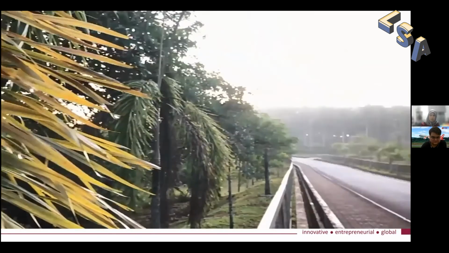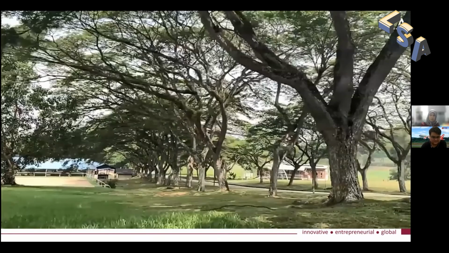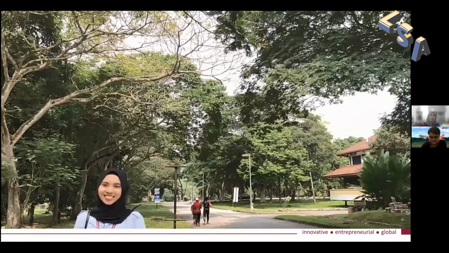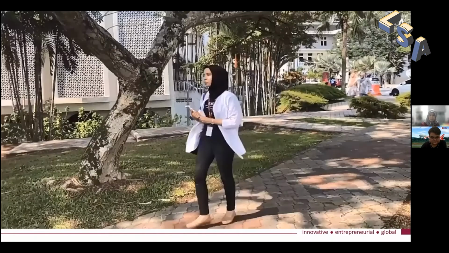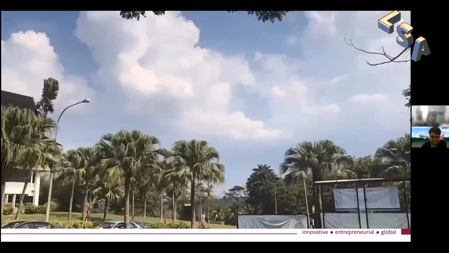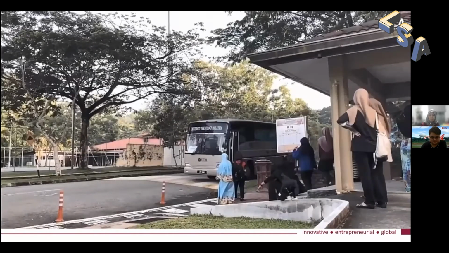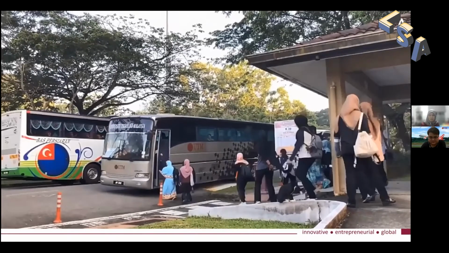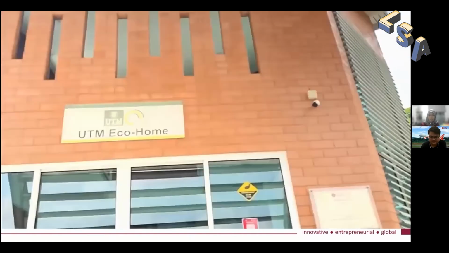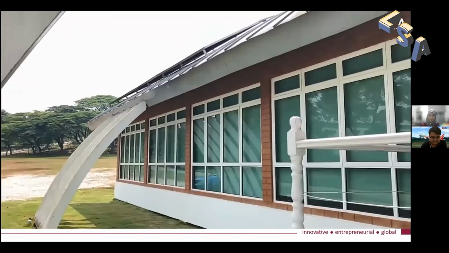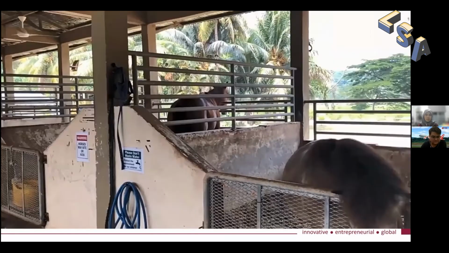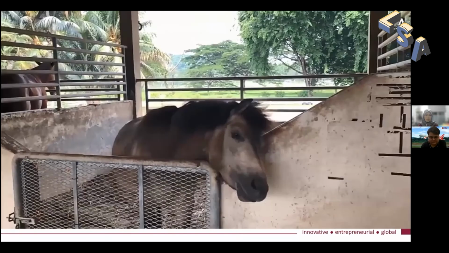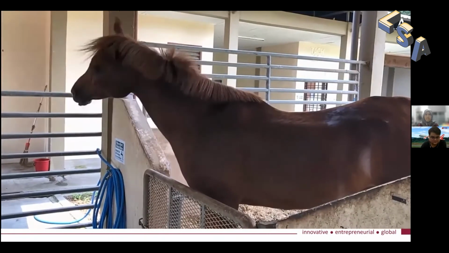The best thing about UTM is the green campus concept, which means they conserve the green plants all around the campus. Green plants grown along the roads. This will encourage walking for everyone within UTM. To reduce carbon footprint, UTM proposed securing new shuttle buses with parallel construction of bus stops within UTM. Our sustainable UTM Eco-Pole is designed and built with sustainable features and uses solar energy to reduce our carbon footprint. Our UTM Equine Park site is the largest equine facility that is open to the public in the southern region of Malaysia.